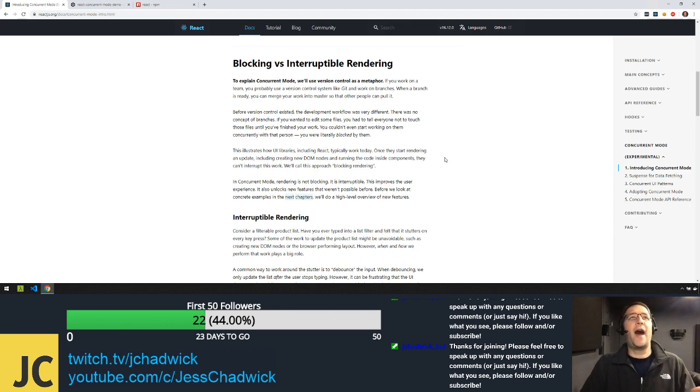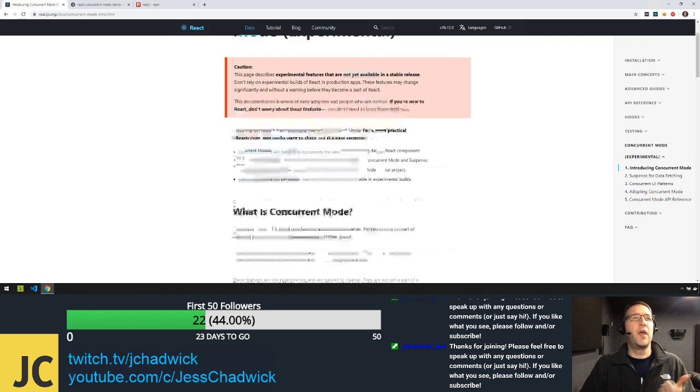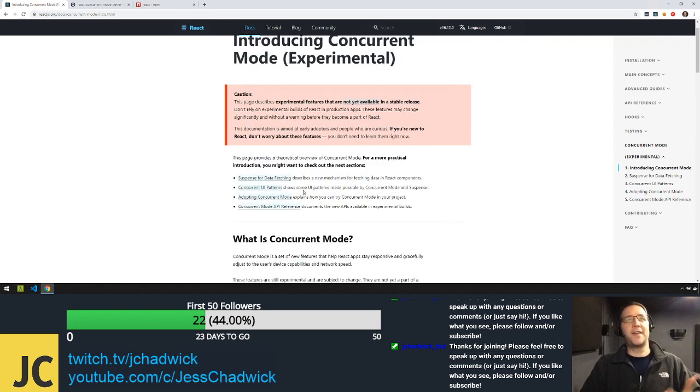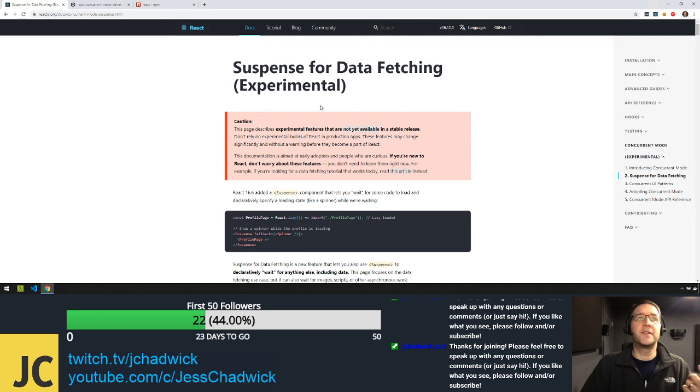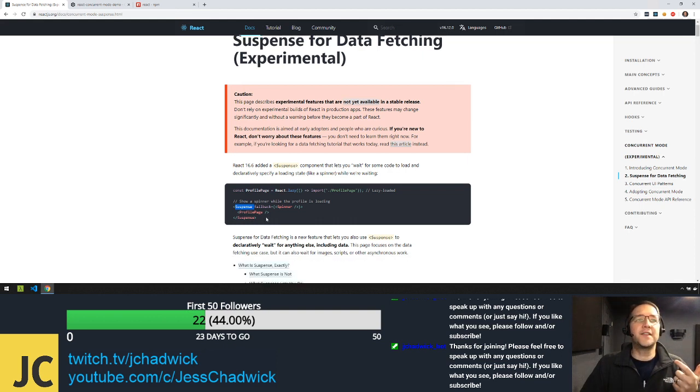So how do we adopt concurrent mode? As a side effect or benefit of this interruptible rendering, you've got a couple of different things that you can do. The first thing is Suspense. As you can see in this example, it's a component, and this example shows what you've been able to do for a long time now. React 16.6, which I think was mid 2018, added a component named Suspense, and it allowed you to lazy load components.